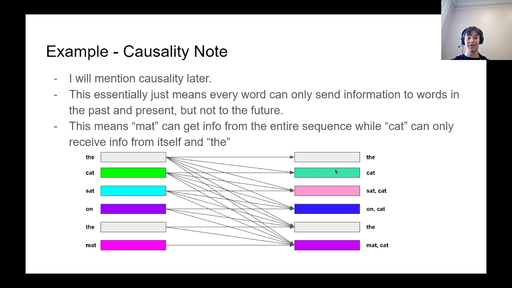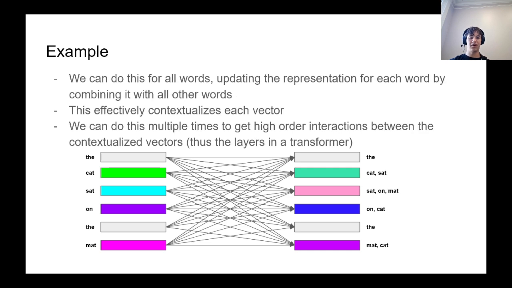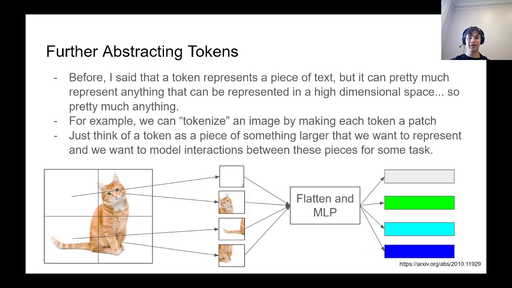So I'm going to be talking about this later, with a side note and a diagram to show that. But for now, we're going to treat this as all-to-all communication between all the vectors, and every vector or every word can get information from every other word. So another side note is with tokens, you can represent pretty much anything. If you can tokenize it, you can treat it as a sequence or a set and throw it into attention.